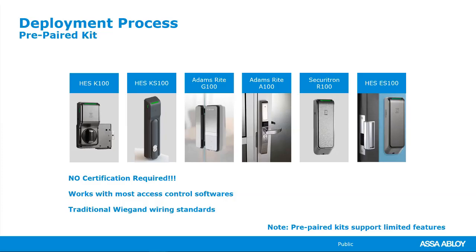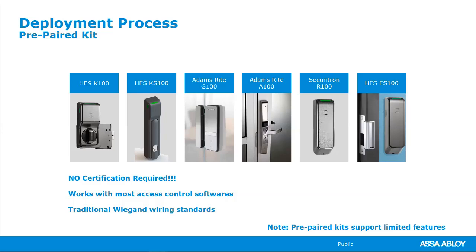And then finally, our newest product is the ES100. It's an electrified strike, our HES 1500 and 1600, utilizing that same R100. The big thing about this is it's an electric strike that's battery powered. So no longer do you have to run wiring down through there. Again, it's leveraging that Aperio platform. So we don't have just one lock. We have a family of products to be able to utilize all those open spots on those Aperio hubs.